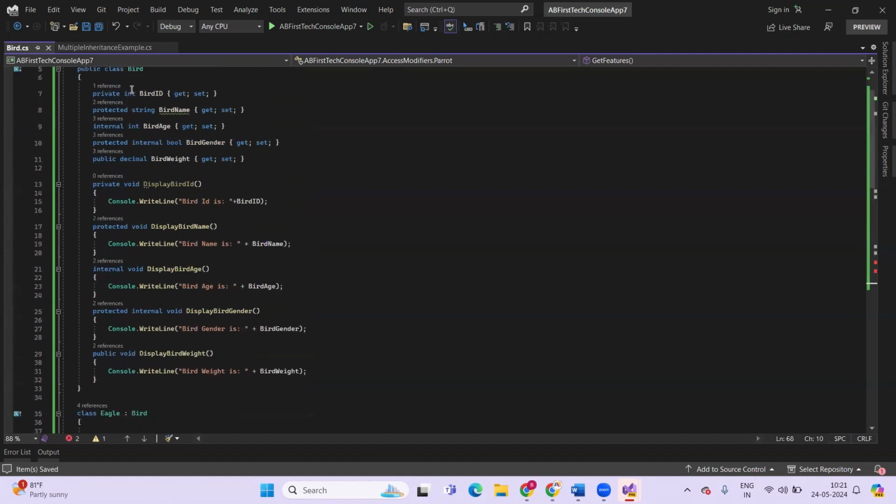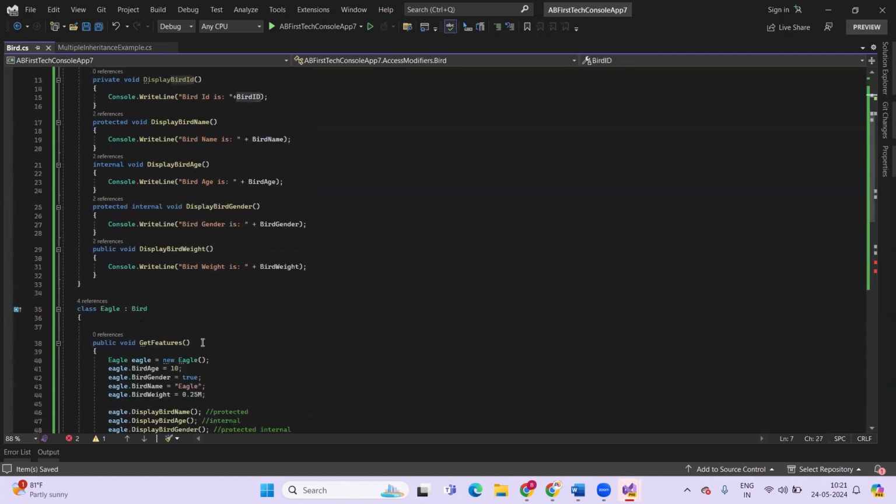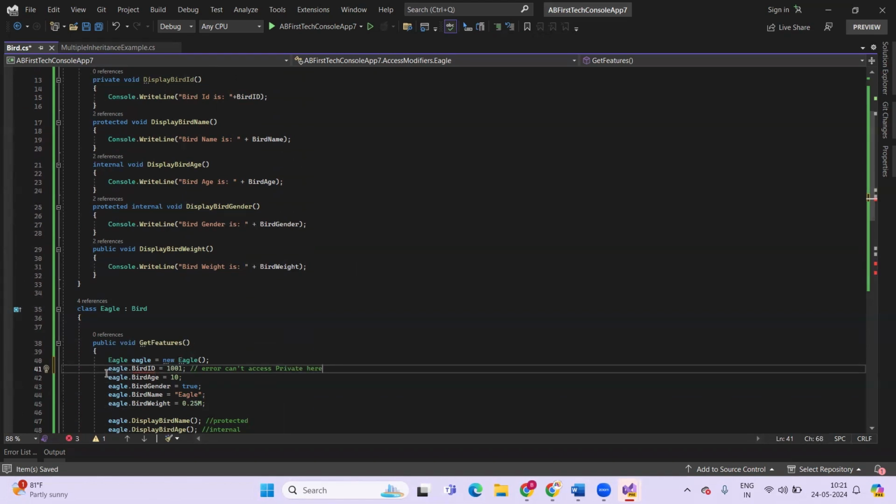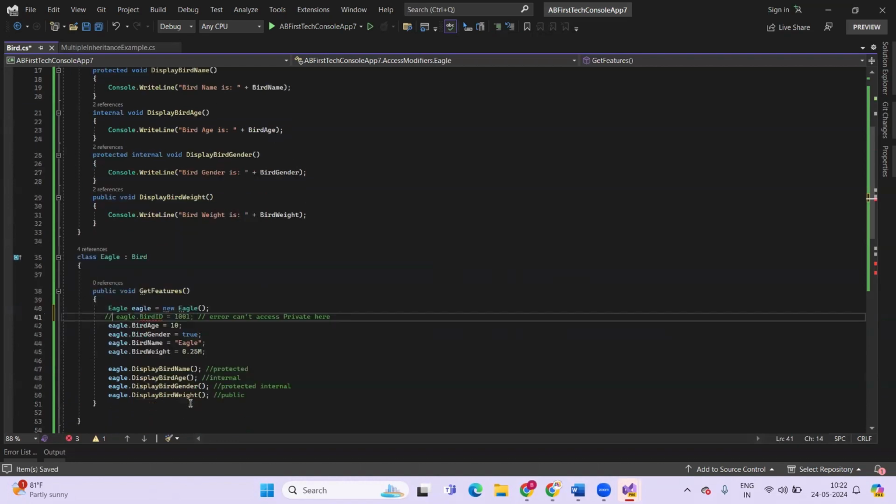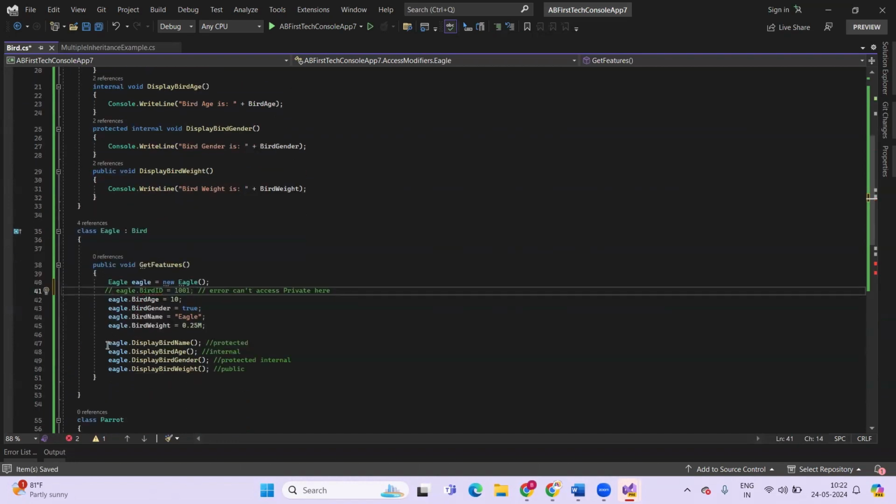Got it? If you try to access it outside of the class, you will get an error. Eagle dot word id equals 1001. You will get an error. Can't access private. Right? Similarly for your method also.